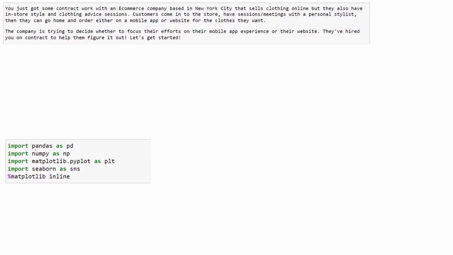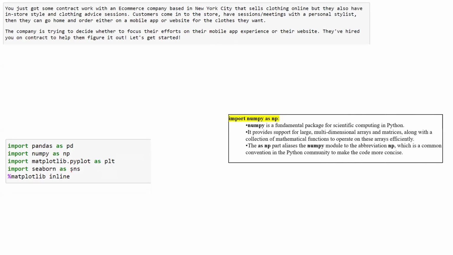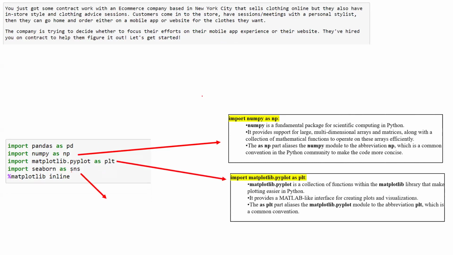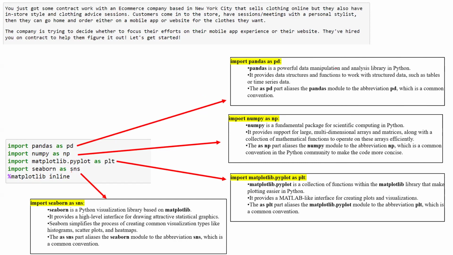I want you to import pandas as pd, import numpy as np, import matplotlib.pyplot as plt, import seaborn as sns. And as you remember, these libraries, for example, NumPy and Pandas, are powerful data manipulation and analysis libraries in Python.